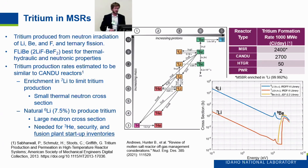Tritium is the radioactive isotope of hydrogen. It's a weak beta emitter with a half-life of 12.3 years. It's produced from neutron irradiation of light isotopes and tertiary fission. Lithium is the key player here. FLiBe is our best molten salt from a thermal-physical properties and neutron properties standpoint; however, it does produce tritium.